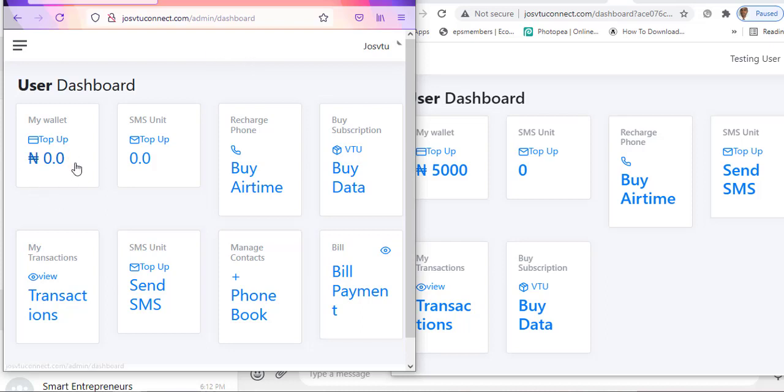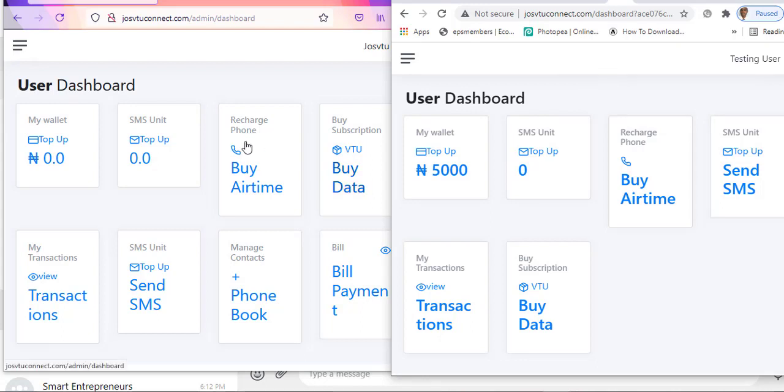So when you pay them and they have funded you, your wallet will also show here. But because you have funded this user and you don't have anything here, no matter any operation that this person wants to perform on your platform, none will be successful. Why?